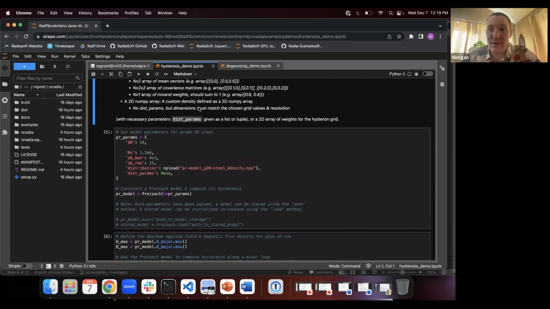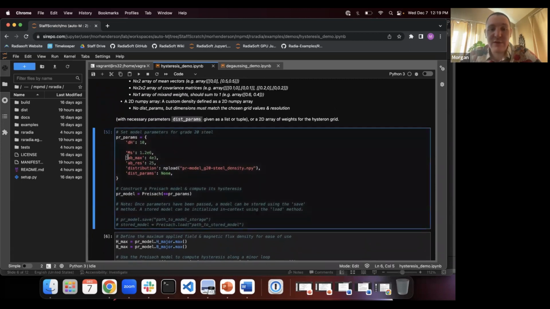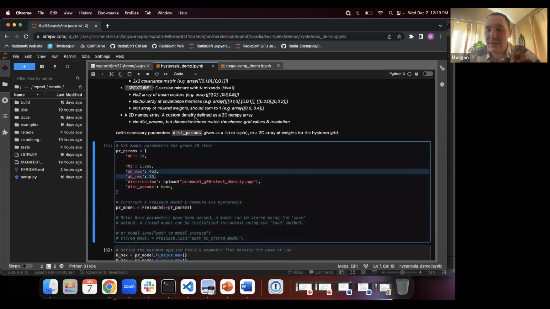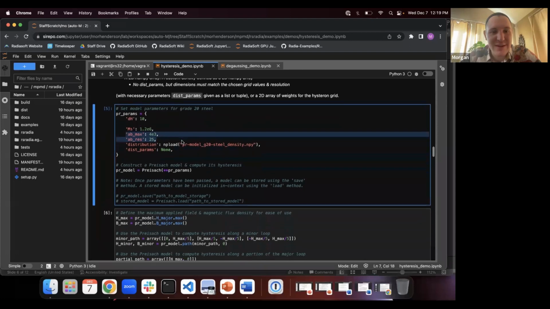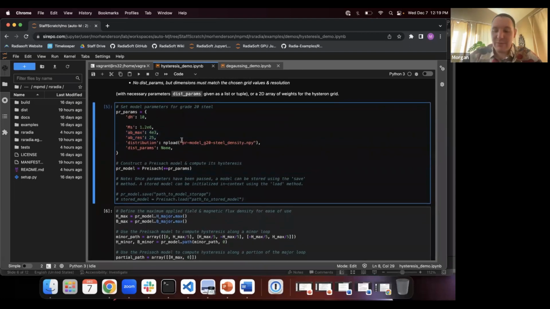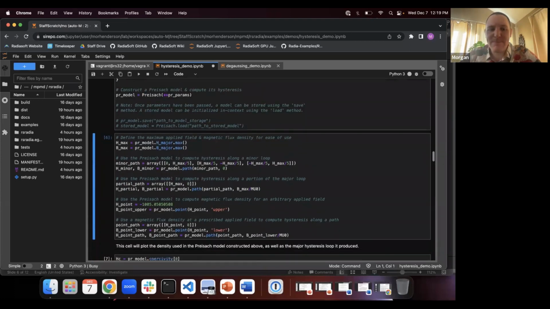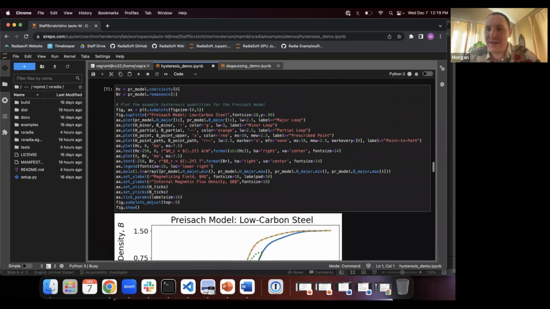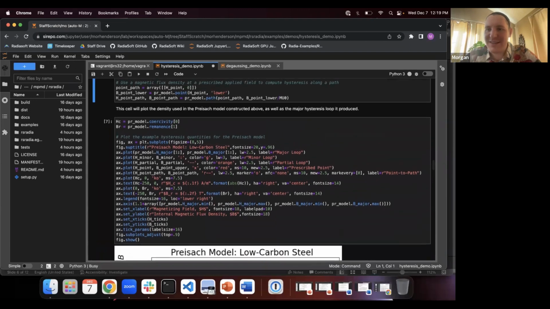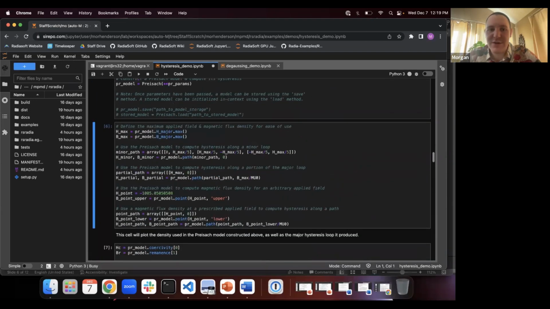A note about that: you do need to make sure whatever grid resolution you set up matches the size of the 2D array you provide. It won't work otherwise, so it's not like you're going to fail at that accidentally, but just keep that in mind. And we'll see a little bit farther down what grids I'm talking about here, and why this choice of density function matters so much.